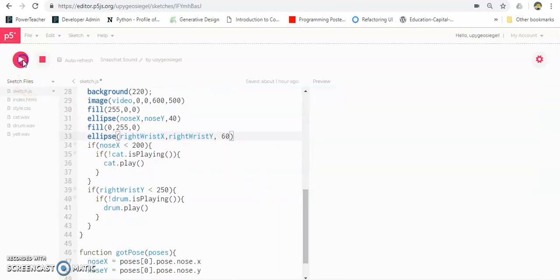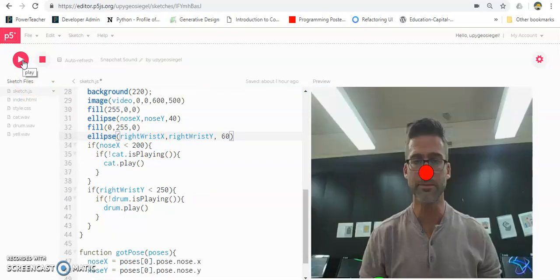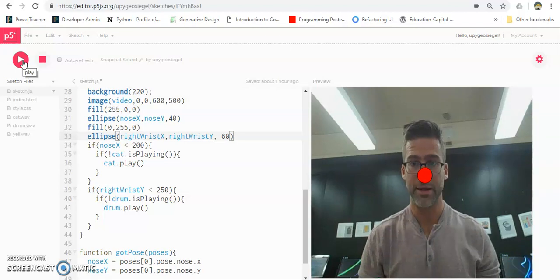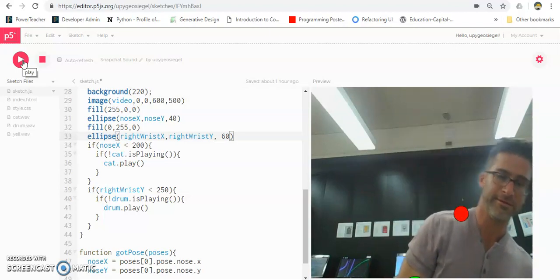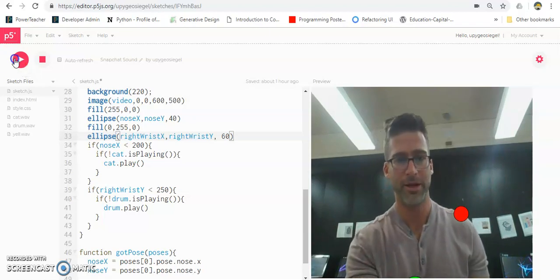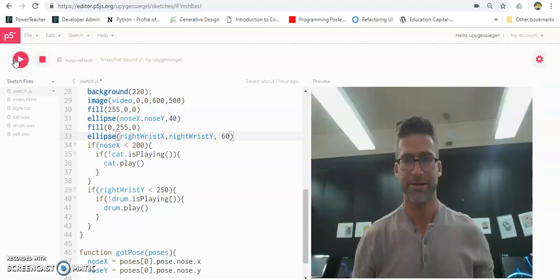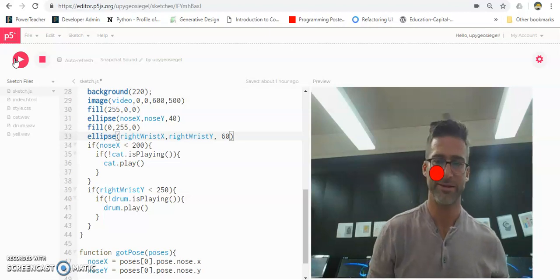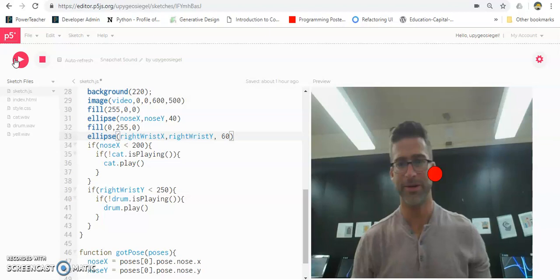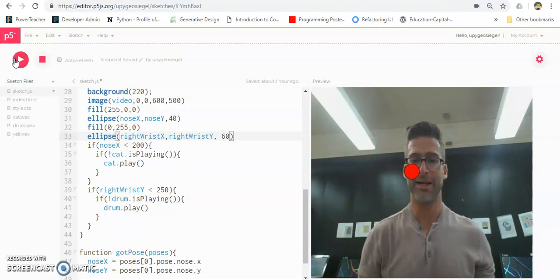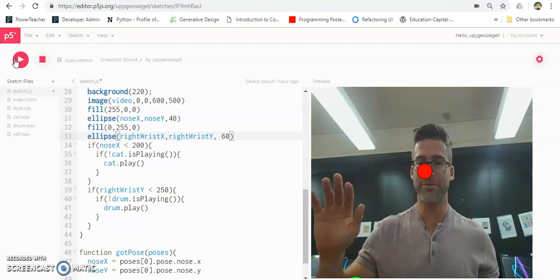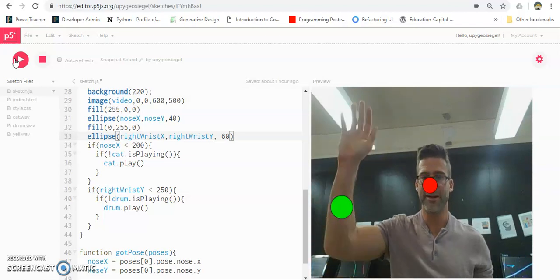So let's try this out and see if I got a working thing here. So check it out. Okay, let's demo. So when I move my nose, oh man, that is the worst demo ever. I went the wrong direction. Okay, so when I go this way, okay, the cat works. And now let's move my right wrist up. It's following it.